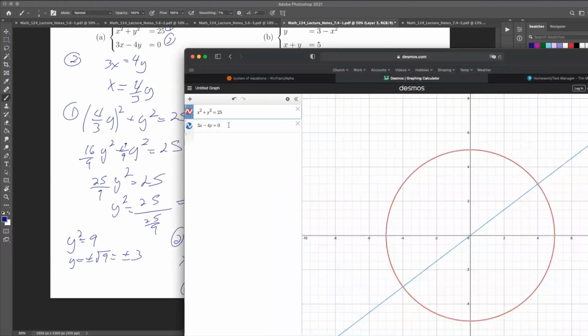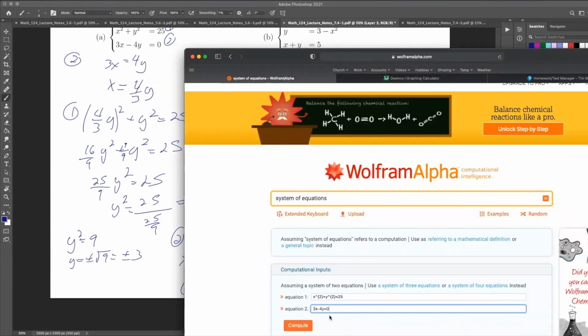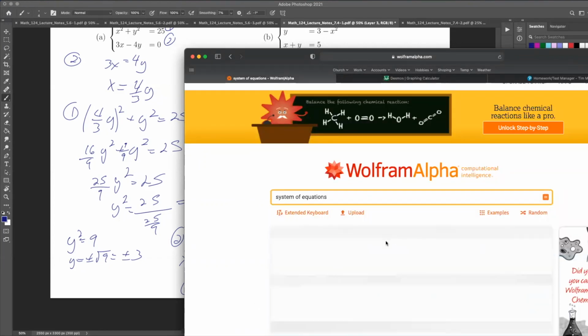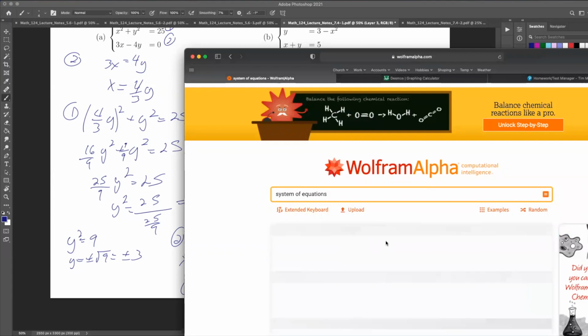Oh, I'm a happy man. I'm a very happy man all of a sudden. All right, let's see if Wolfram Alpha is smart enough to figure it out. I don't know, actually. I didn't try this. We'll figure it out together, though. Crunch, crunch, crunch. It's thinking hard.